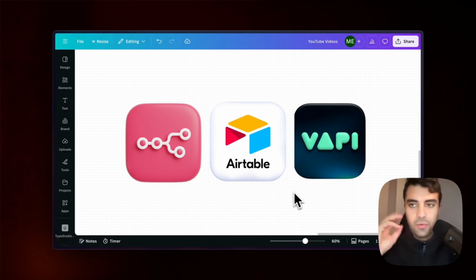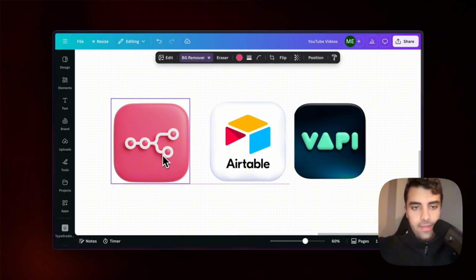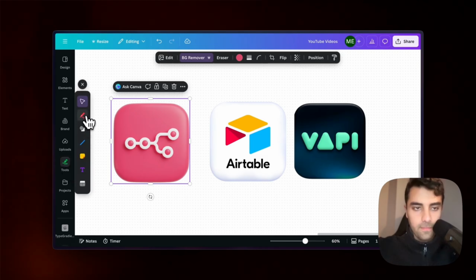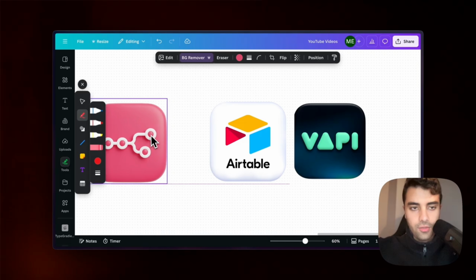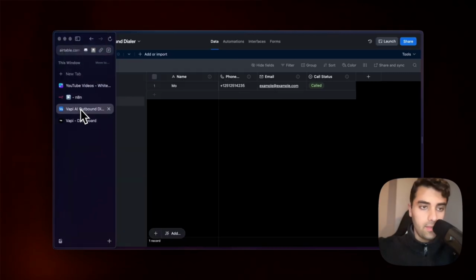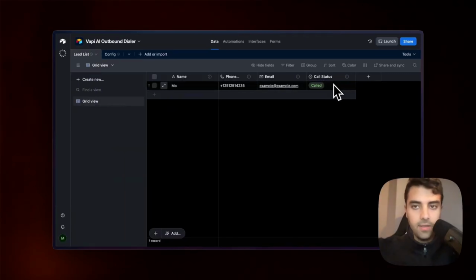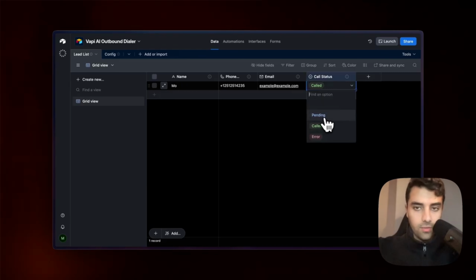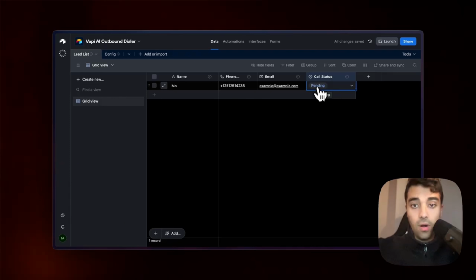And if I were to just quickly draw it here, we're basically initiating the flow from n8n. So that means that we have all the logic here in n8n. And then what we're doing is that we're going to check in Airtable, hey, is there anyone that hasn't been called yet and that we need to call? Because what we're doing in Airtable is marking people with a call status. As you can see, I was demoing before and I got called, but I'm going to put this back into pending, because pending means that we need to call this person. So this is basically saying call this person whenever the workflow is triggered.